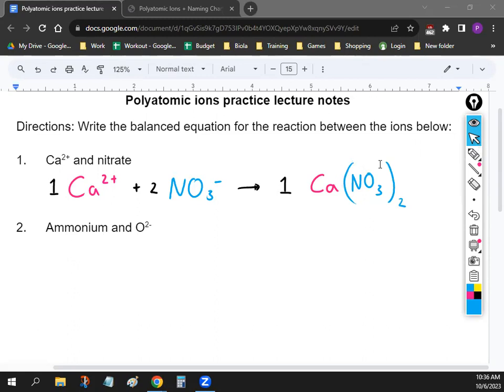We learned about the parentheses last time. Again, you only use the parentheses for things from the polyatomic chart. So I'll jot that down if you want to, but only use parentheses for polyatomic ions. Okay, you don't need parentheses if you need multiple like calciums. If you need 2 calciums, don't put parentheses, just put a 2 behind it. Okay, and that's because it comes from the periodic table.